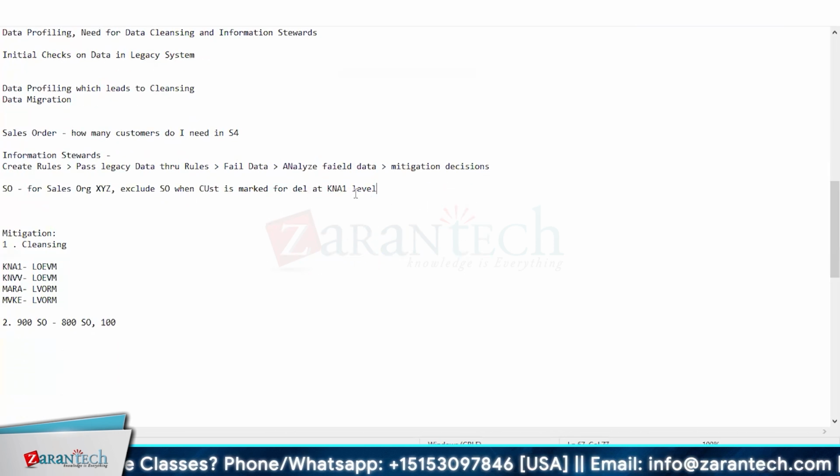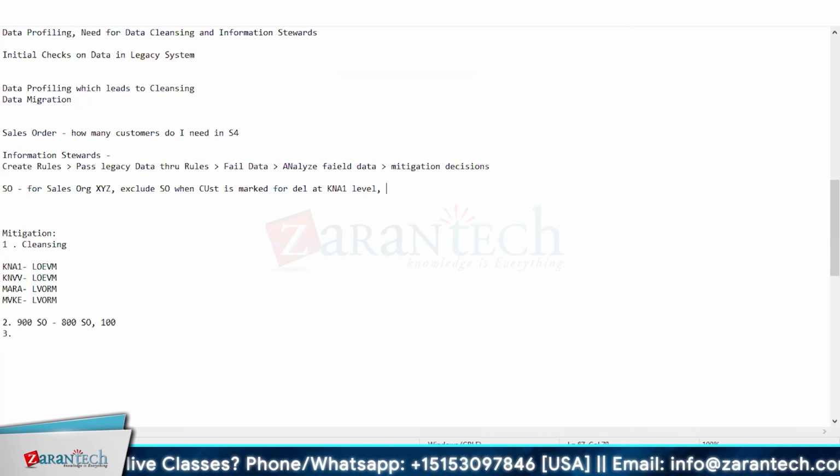This can be by mitigation decision 2 or mitigation decision 3. My data owner will tell me, I could figure out of these 900, 850 sales orders, I need them in the target system. I will cleanse the system in the source. 50 I don't need. So I am going to close them. So can you please extract data where the sales order creation date is greater than, say, ABCD, DDMMYY? Then I will again ask him, can you please update the extraction criteria?